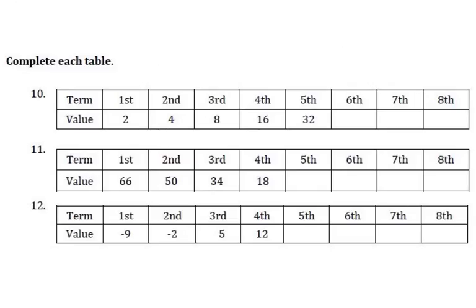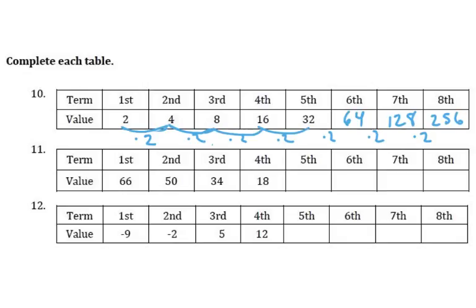Okay, now we're going to complete each table. So, all we have to do is figure out what the pattern is. So from 2 to 4, from 4 to 8, 8 to 16, 16 to 32. Well, we could think we're adding 2. But if I add 2 to 4, does that give me 8? No. So we're probably not adding 2. How else can 2 get to 4? Well, we can multiply by 2, right? 4 times 2, does that give us 8? Times 2, 16. Times 2, 32. Yep. So, times 2, 64. Times 2, 128. Times 2, 256. So you just find the pattern, continue it.